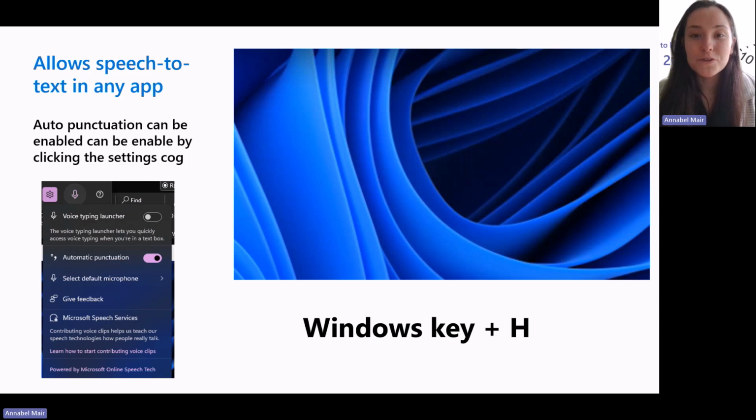There's also automatic punctuation as well. When I go into the demo, I'll show you what you can do: you can set it to have automatic punctuation. Always good, so people really do understand what you're saying. It may not always be 100% correct, but 80% is more than halfway there, and then you can tweak it to make sure that the message is exactly what you want to say.